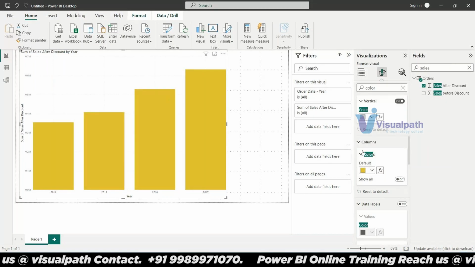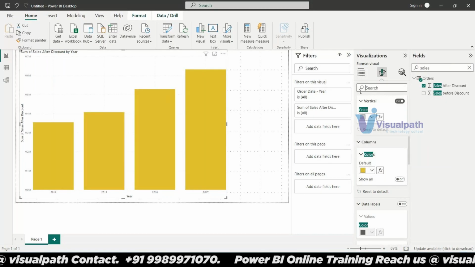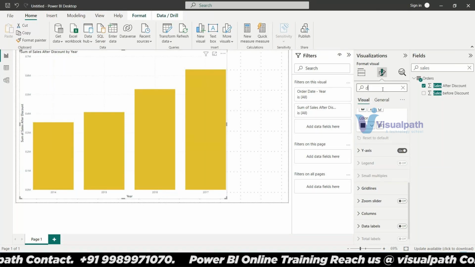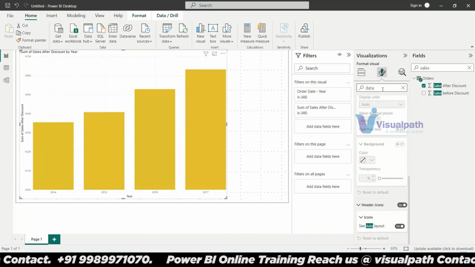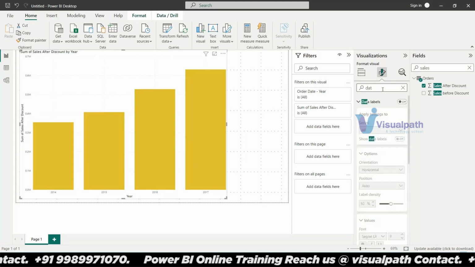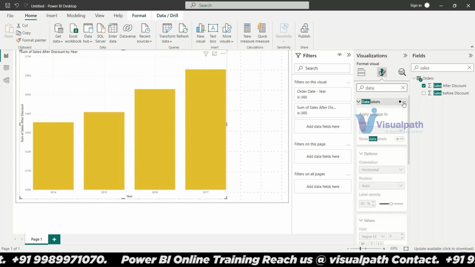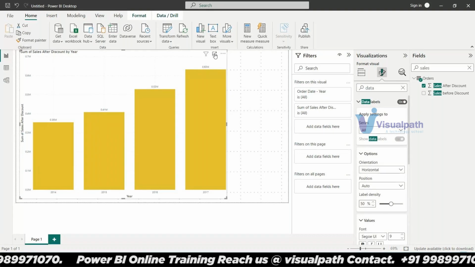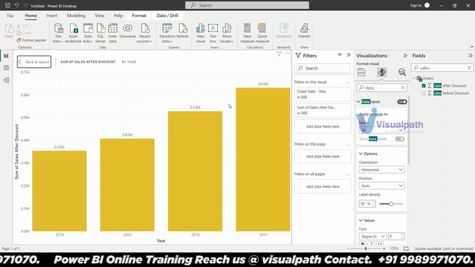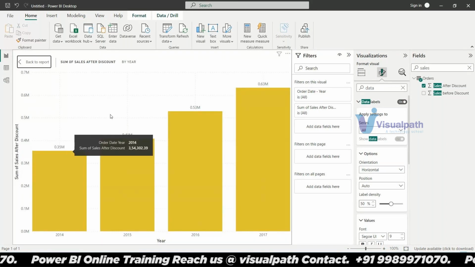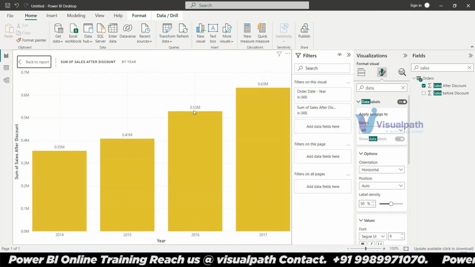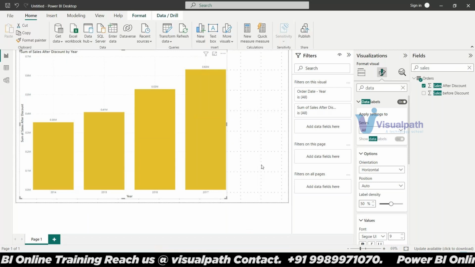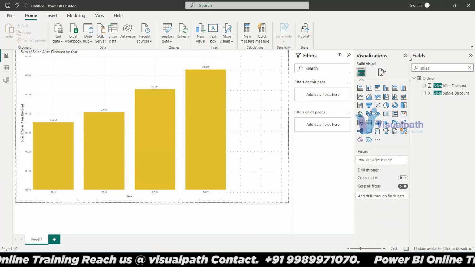Suppose I wanted to view my value, which is not shown unless I hover over it, correct? So I want to show my value, so I'll enable the data labels and turn them on. So you can see my data label has also been turned on. If I wanted to zoom, I can put it into zoom view and view it. It shows 0.35 million, 0.4 million, 0.53 million, 0.63 million. So this is how you can see the data interaction. You can drag and drop, you can change the colors, everything.